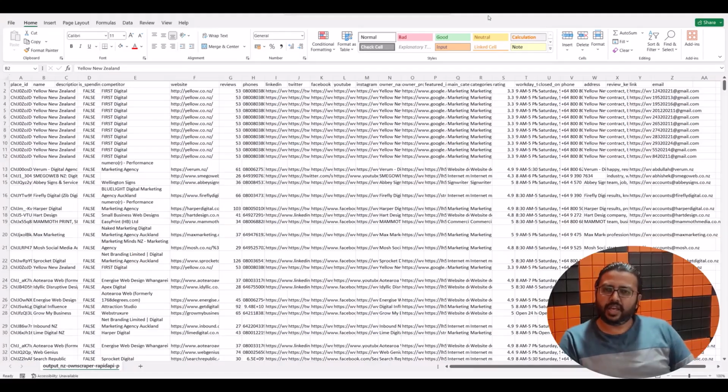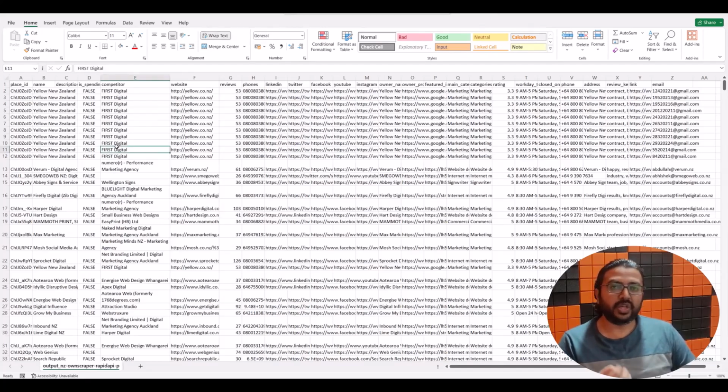And as you can see, everything starts with your leads, right? In this case, since we are doing cold email, it is cold email leads. So these are leads that we have scraped from various different sources. In this case, the source is Google Maps, and this is a list of marketing agencies that are operating in New Zealand.